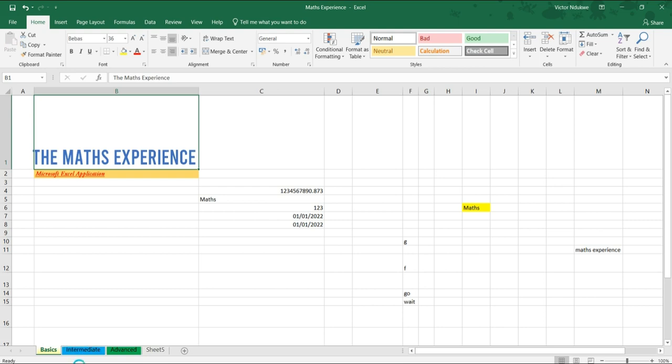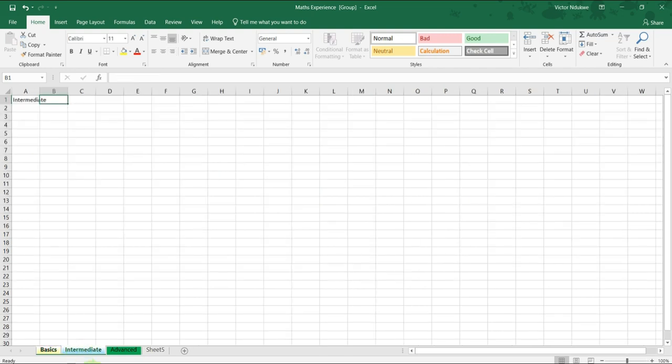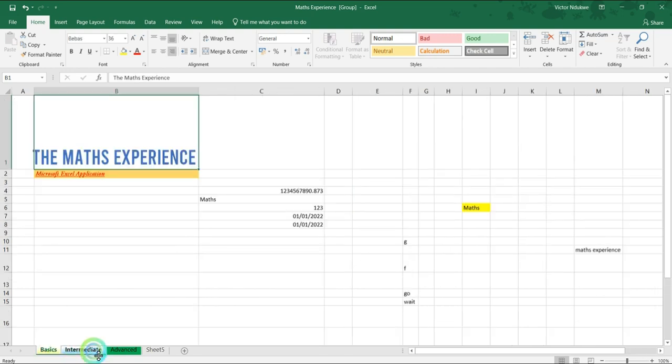So assuming I want to group Basics with Intermediate, I put my finger down on Shift and click on Intermediate. So you see there is a green notification beneath the selection telling us that we are now grouped with Basics and Intermediate.